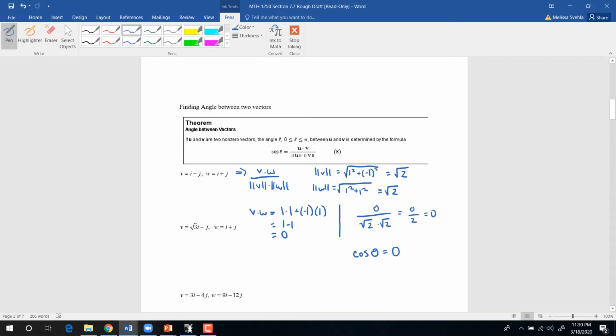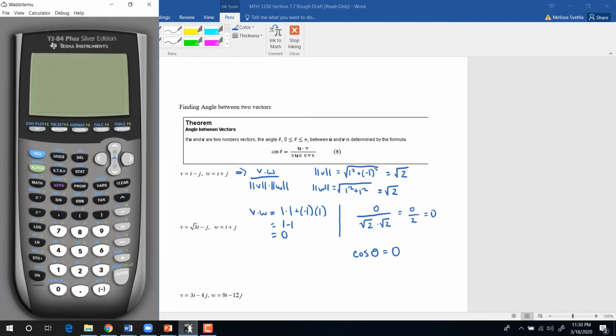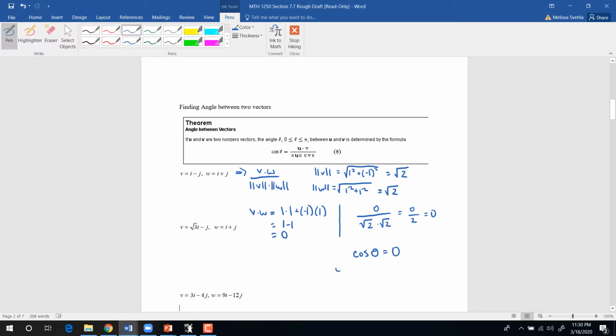So all we're going to do is the cosine inverse. Now you should realize, what is theta such that it is 0? Now, you need to be really careful. Make sure you do it based on whether it's radians or degrees. Most of the time they'll ask you for radians. Other times they'll ask you for degrees. But I can do second cosine of 0. That's 1.57, which actually is just pi over 2. Or if you're doing it in degrees, it'll be 90 degrees.